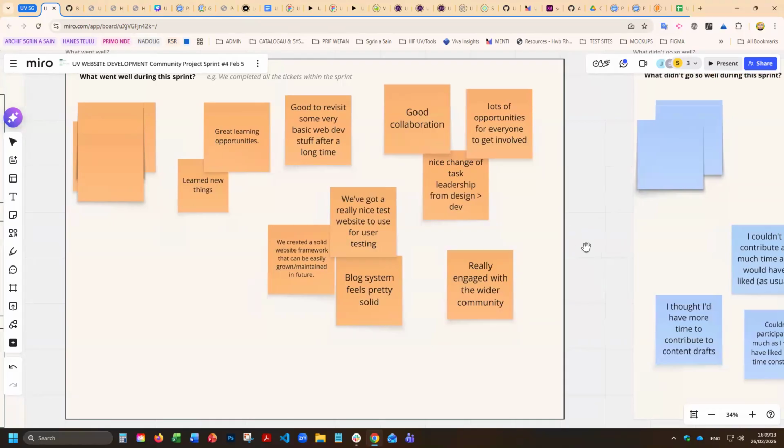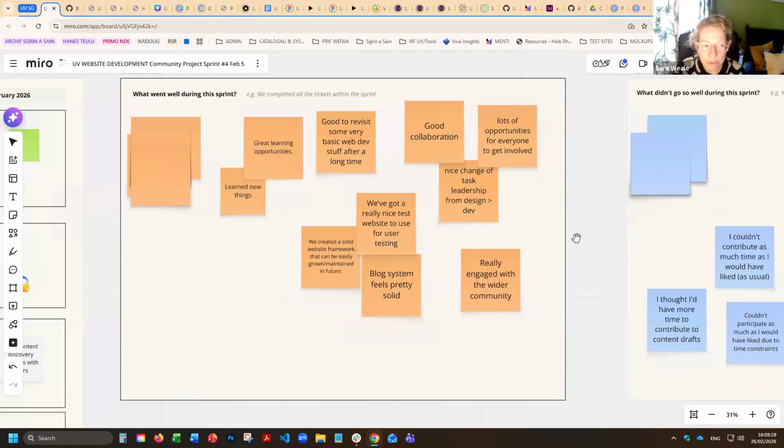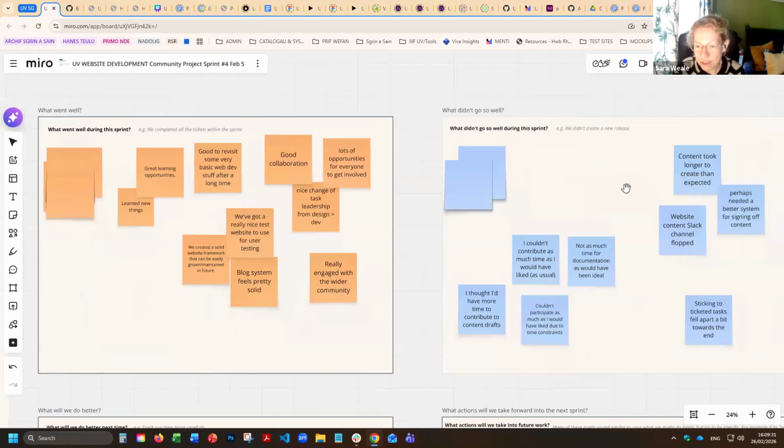And we've come out with a really nice test website that we can use for user testing. So we created a solid framework, and we also have a blog system, which we'll show you in a bit. So they're the things we were really proud of during the sprint.